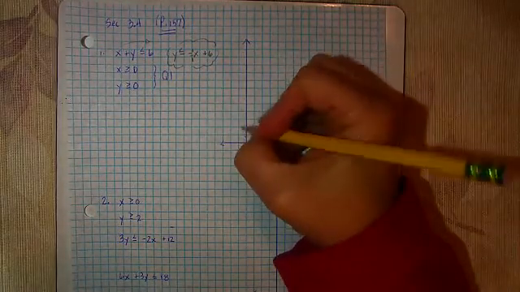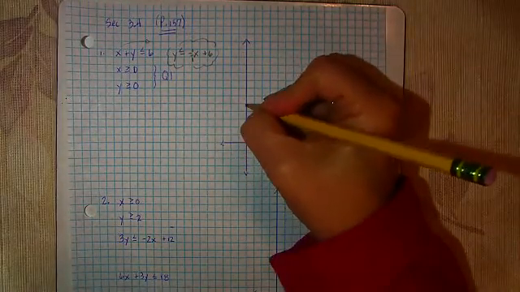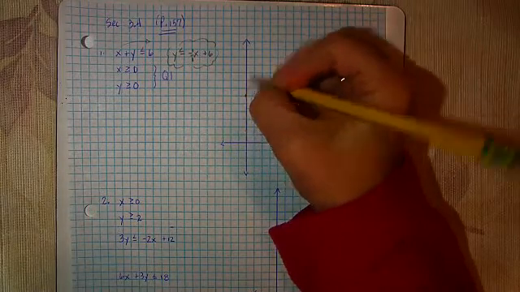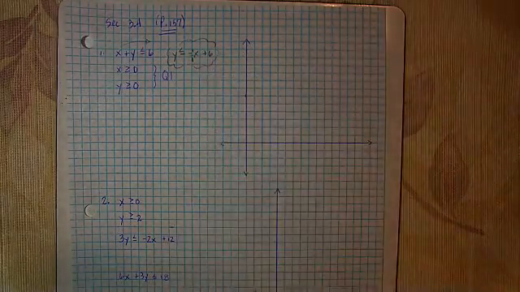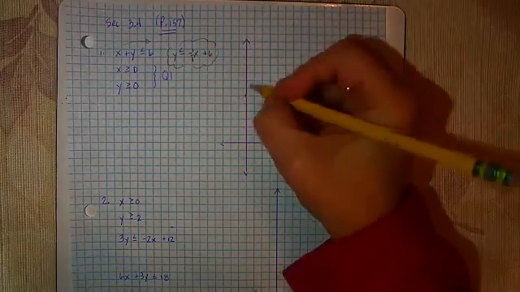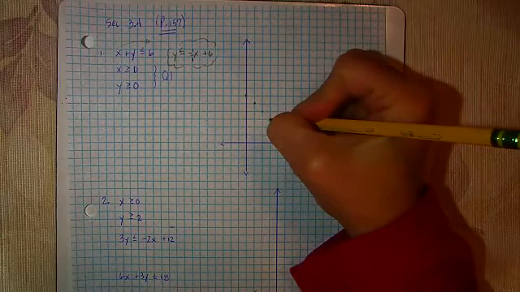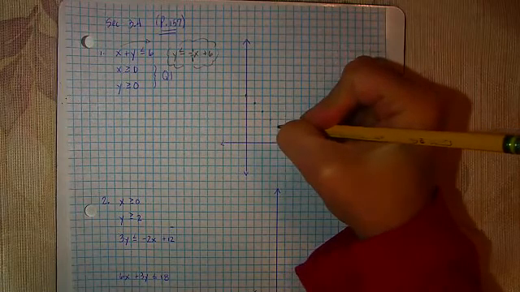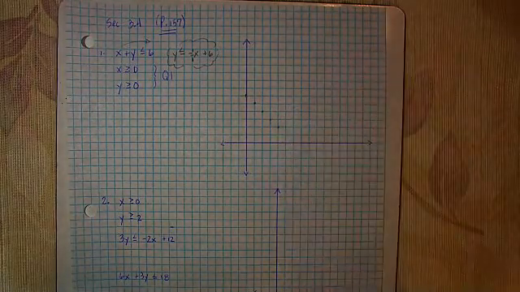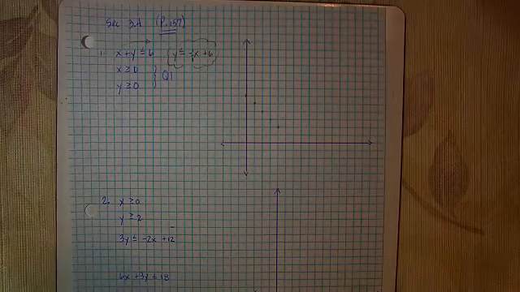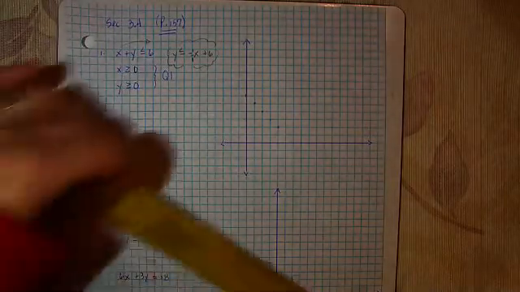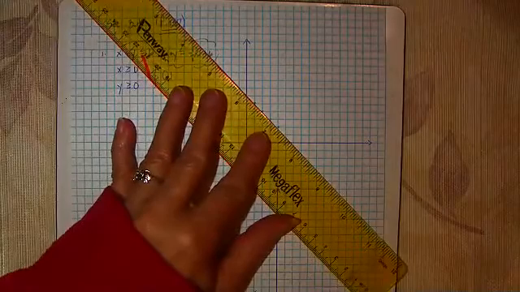So I'm going to count up to 6. 1, 2, 3, 4, 5, 6. So I'm going to put my point there. I'm going to go ahead and count my slope. From my 6, we're going to go down 1 to the right, down 1 to the right. And again, similar to the last ones, I usually keep on going a couple times to make sure I can get a nice straight line. It says less than or equal to, so I can make it solid.